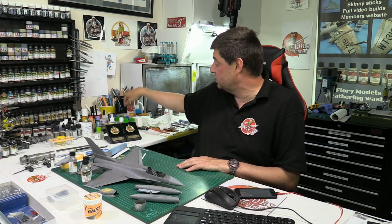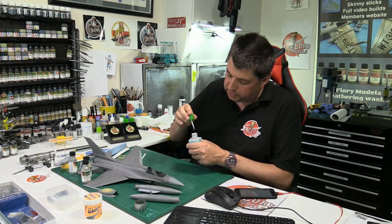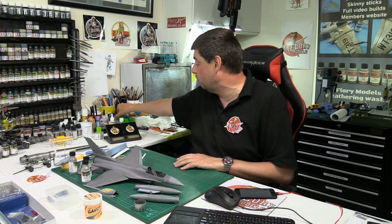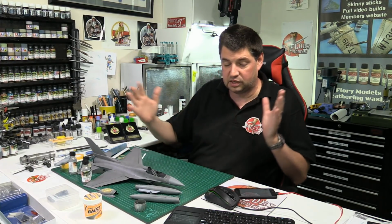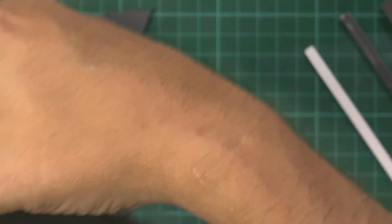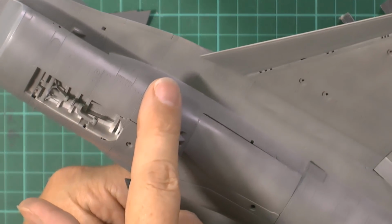But sometimes it's nice to have different types of them. I've got 2 on the go here. We've got this one here, which is nice and runny, and I've got that one that you saw, which is really, really thick. So that way, the thick ones are used for big jobs, you know, carrying gaps and all that stuff. And if you remember, we used it down in here, camera locks in.